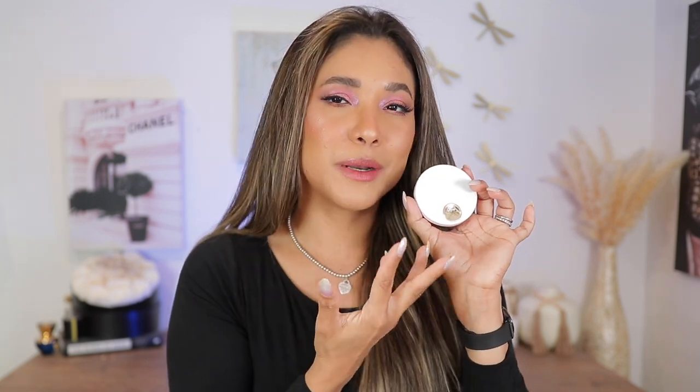Let me know in the comments what you think of these blushes. I know they're a little controversial — some people feel they're too pricey, and some complain the lightweight cardboard packaging isn't luxurious enough. Personally I don't mind it at all — I think it's absolutely gorgeous. Drop your thoughts below, thanks so much for watching, I love you all, and I'll catch you next time — bye!